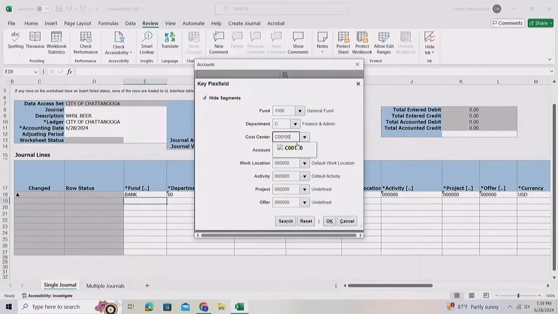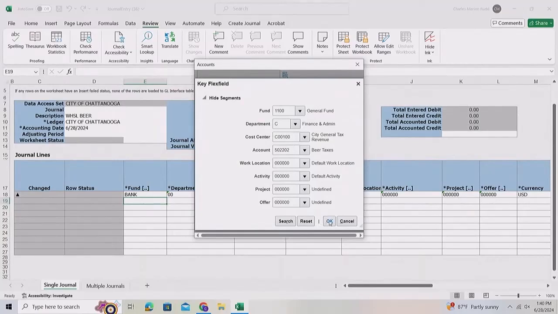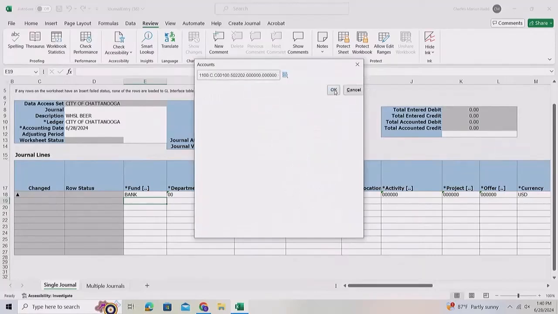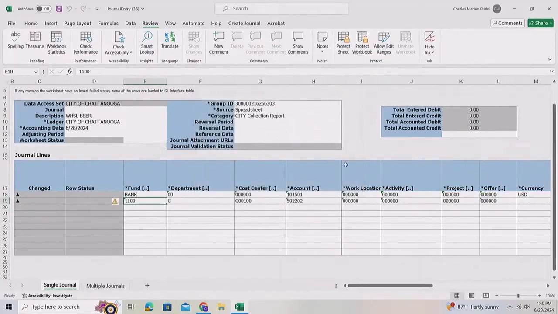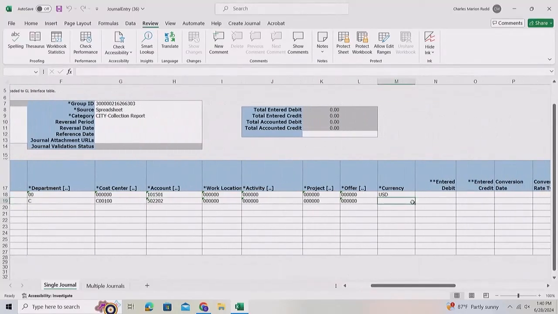And again, each department will have different departments, cost centers, and potentially different accounts. At this point, you'll just treat it the same and hit OK once you have filled out all the correct lines. And it will also auto-populate. Here, since USD doesn't change, you can just simply copy and paste down.